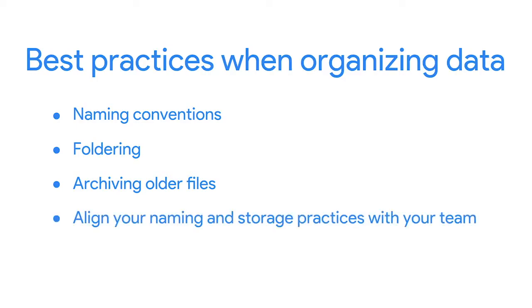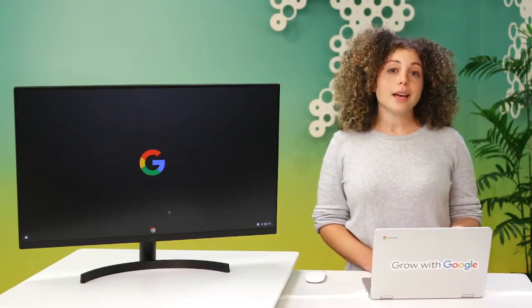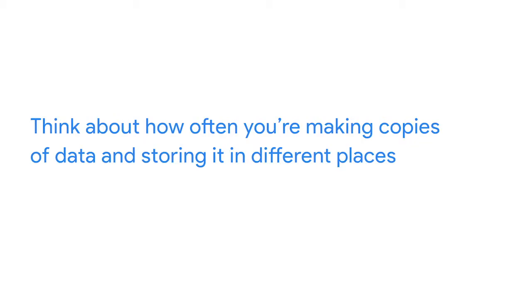So it's important to align your naming and storage practices with your team to avoid any confusion. Your team might also develop metadata practices like creating a file that outlines project naming conventions for easy reference. We'll get to talk more about naming conventions for work files in more detail later. Secondly, you want to think about how often you're making copies of data and storing it in different places. Most importantly, because if data is stored in lots of different databases or spreadsheets, it can contradict itself and lead to mistakes later on. Also, storing data in multiple places takes up a lot of space. Relational databases can help you avoid data duplication and store your data more efficiently.